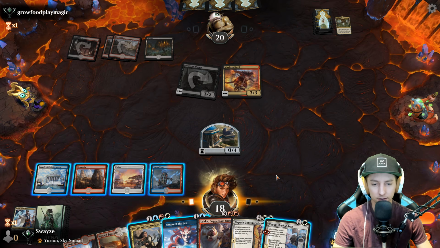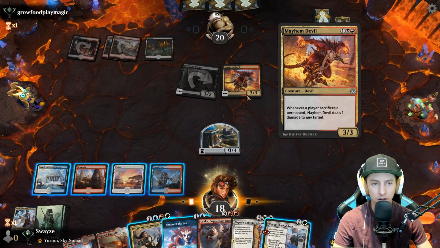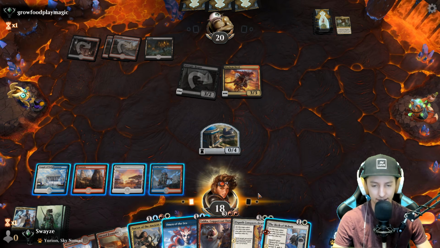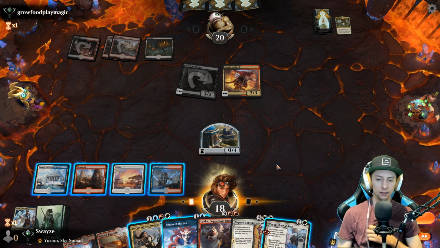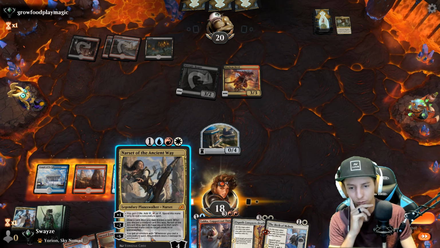How do we handle this? Do we take... I would like to just ECD that. If I had a Fires in hand, this would be so much simpler. I think what we're gonna do is Narset out here and then kill the Midnight Reaper.